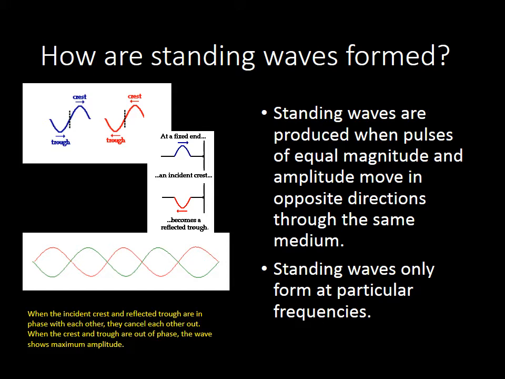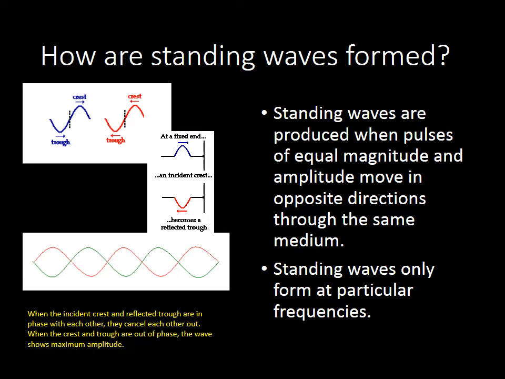Now, if I were to produce another pulse at the exact moment that we reflect that trough, we could create a standing wave because we would have these two equal magnitude pulses, and they are traveling at the same speed, opposite each other down the rope. Now, what that's going to do is it's going to form areas where they interact with each other, either as a constructive or a destructive interference.